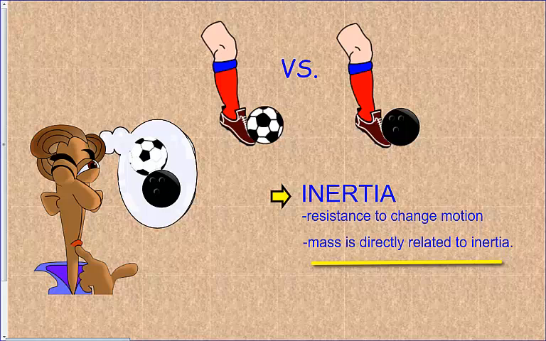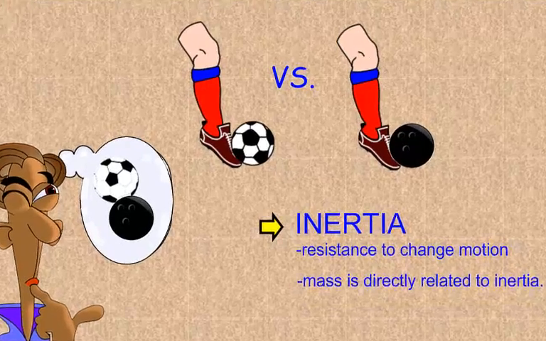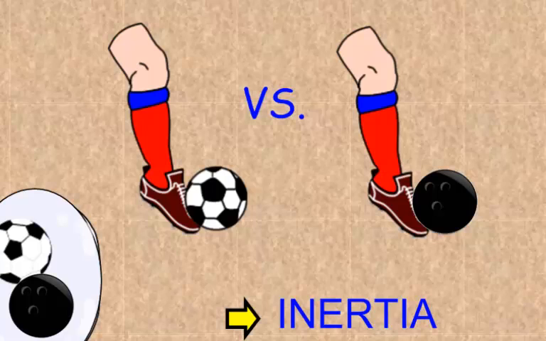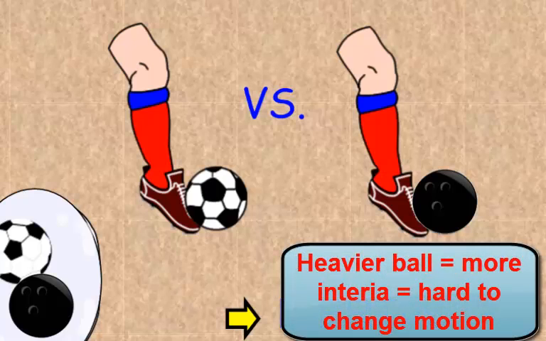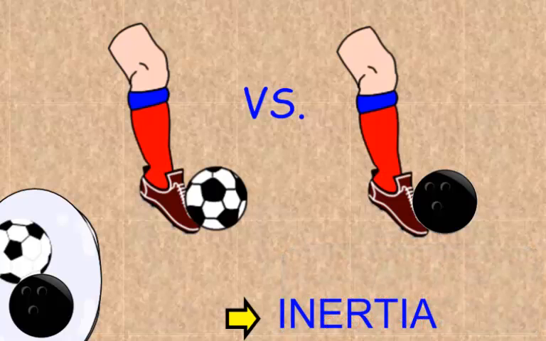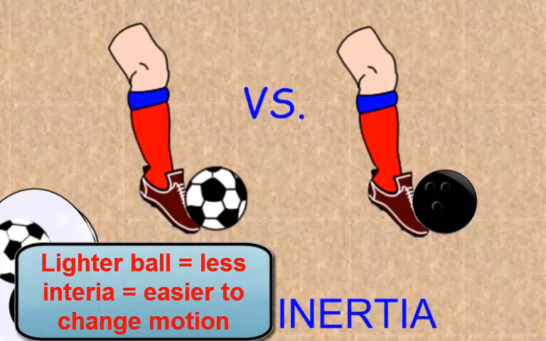Inertia is directly related to mass. So the larger the mass, the larger the inertia. If you look at my pictures right here, if you play soccer with a soccer ball versus a bowling ball, it's all about inertia, why a soccer ball is designed the way it is designed. If you had a bowling ball, you have a bigger mass object and you have more inertia, which means more resistance to change motion. You're going to need to exert a really large force to get it to move. Therefore, you use an air-filled ball because it has a low mass and low inertia, so you can change its motion pretty easily.